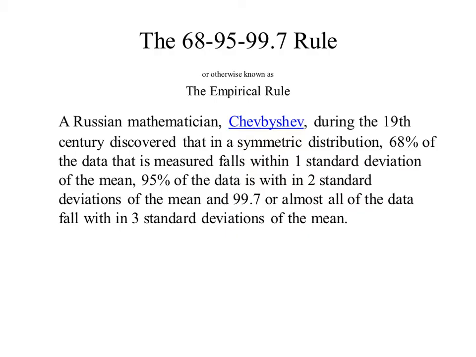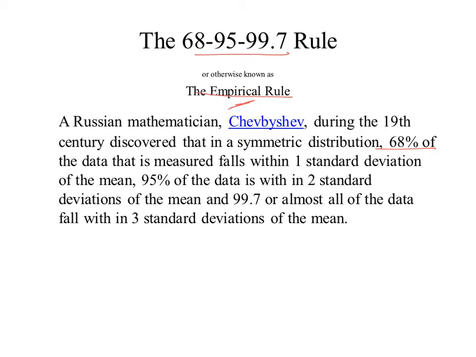So our good friend Chebyshev, it didn't take him long to realize that if you had a normal distribution, his rule could even be increased a little bit. And this 68, 95, 99.7 rule, our textbook calls it the empirical rule. Please excuse that typo. It tells us this, right?